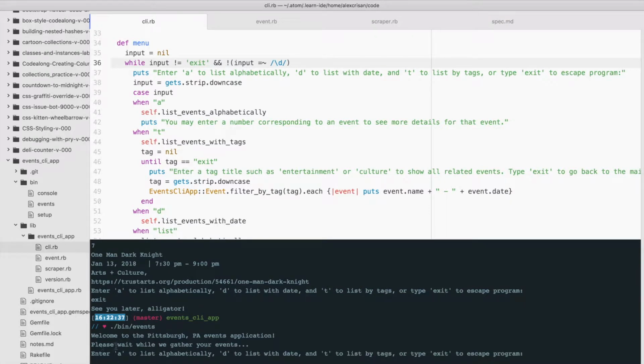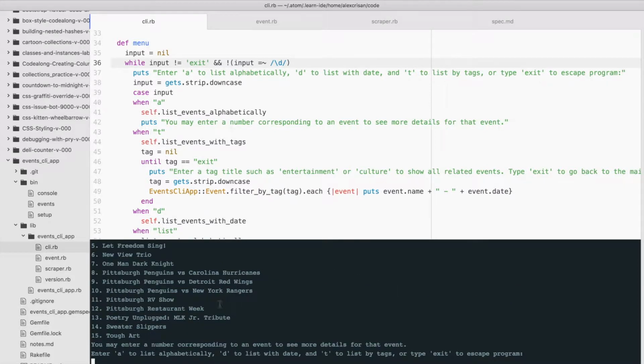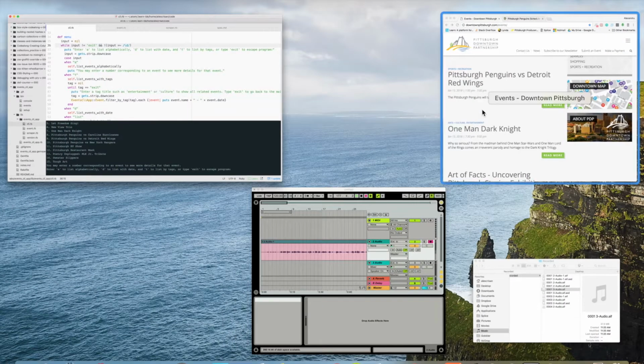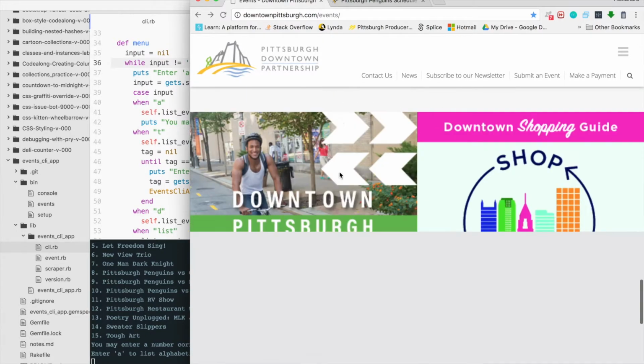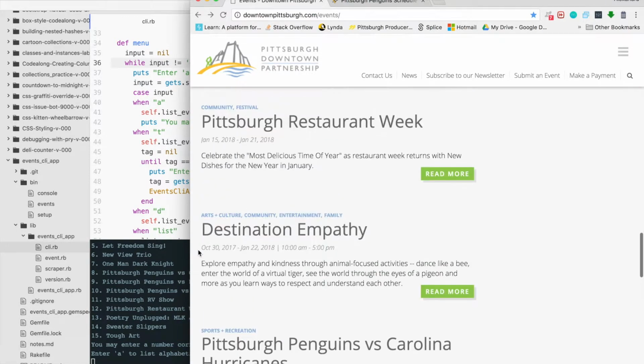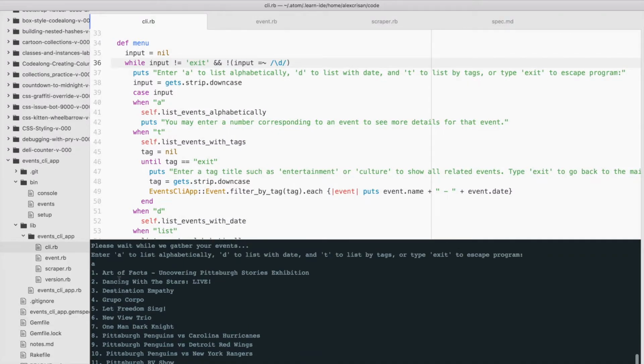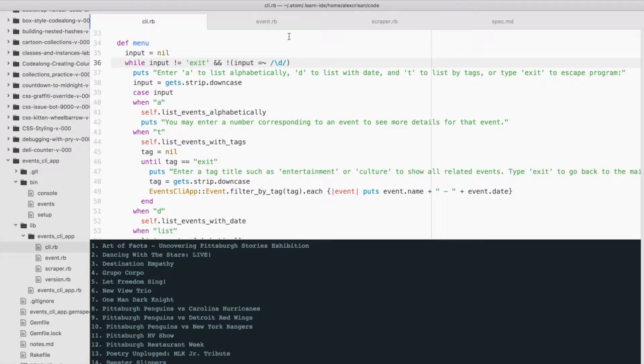It's populated the list. Now we have to enter A to list alphabetically, D to list with date, T to list by tags, or type exit to escape the program. So let's type in A. Okay, we see here our entire list, which corresponds to this list here, but it's automatically alphabetized.